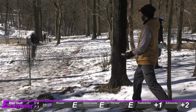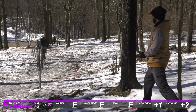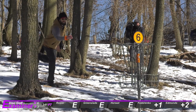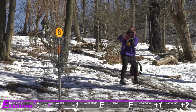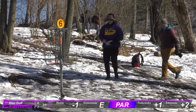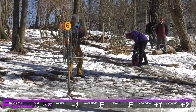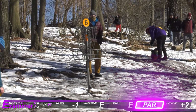Yeah, Schenley's a tightly laid out track, which makes it nice. Like Bryan was saying earlier, if you have a chance to visit Pittsburgh and you don't have a lot of time, you're in Pittsburgh, I want to play some disc golf, this is easily a course that, barring backups or anything like that, you can play around at normal pace in just over an hour. I think I've played rounds by myself in 50 minutes. You can move through it quick. You can get a nice round of disc golf in with that nice, stunning view of the Pittsburgh skyline. It's a staple of Pittsburgh disc golf.